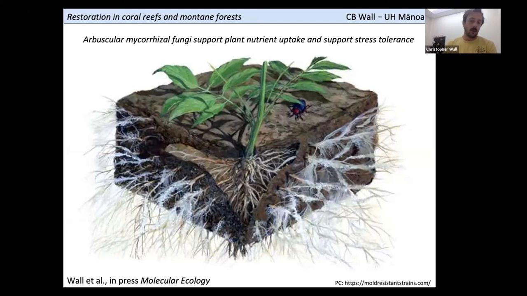And so one really important one is these mycorrhizal fungi, which are fungi that associate with plant roots. And they're really important in taking up nutrients, and they're important in establishing the plants that maybe you want versus the ones that you don't inside of a forest. They're really important in the succession and the growth of forest ecosystems.